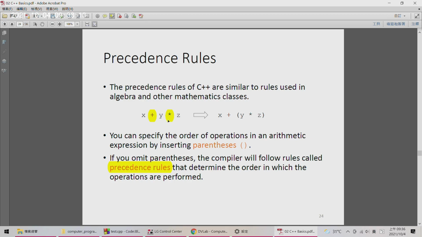The multiply will be carried out first, and then the plus operator. So this expression is equivalent to adding a parenthesis around y multiply z. The two expressions are equivalent because we carry out multiply first and then the plus operator.